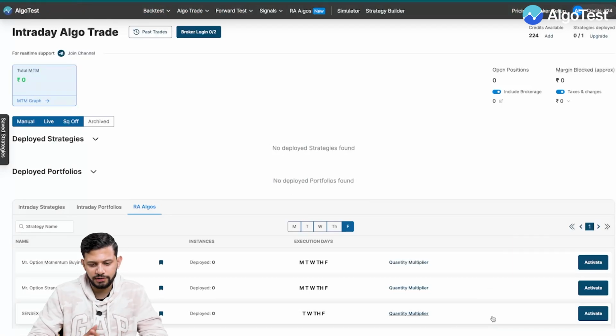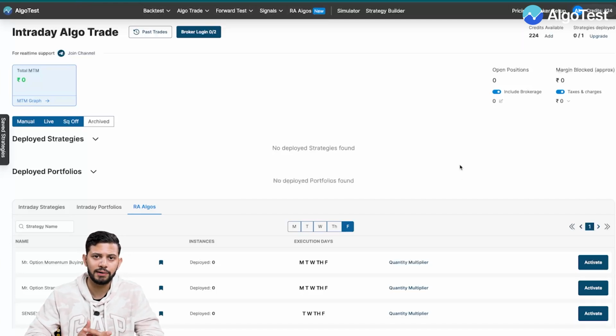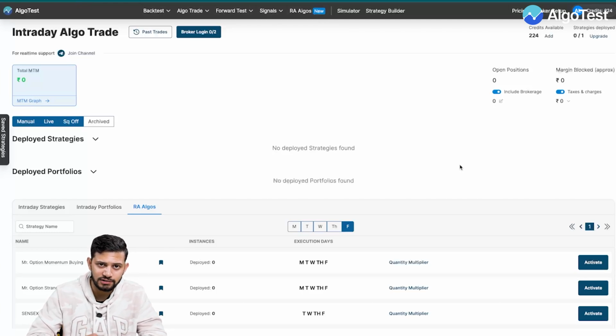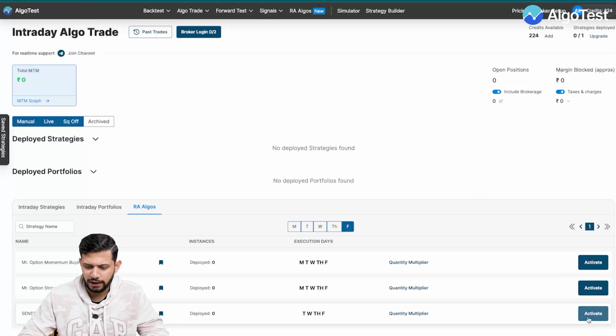So those of you that are already trading on our platform, you would notice that there is no execution settings button over here. And that is because the execution settings that are most optimal are already set by the SEBI RA. So you don't have to manually change anything. All you have to do is find a trading strategy, backtest it, make sure that it looks like a decent strategy on the basis of your capital, on the basis of your risk appetite, so on and so forth. Forward test it initially for a while, and only then will you activate it.